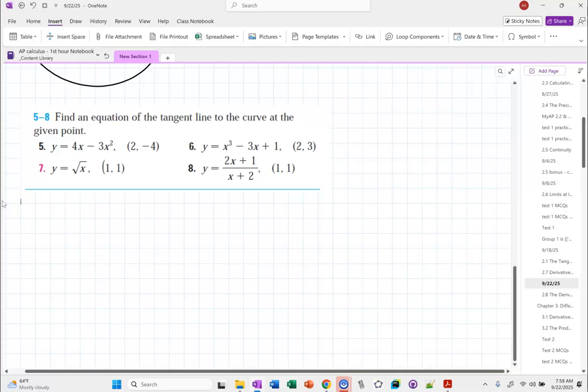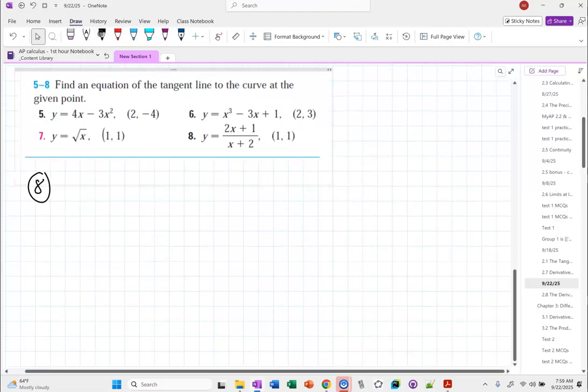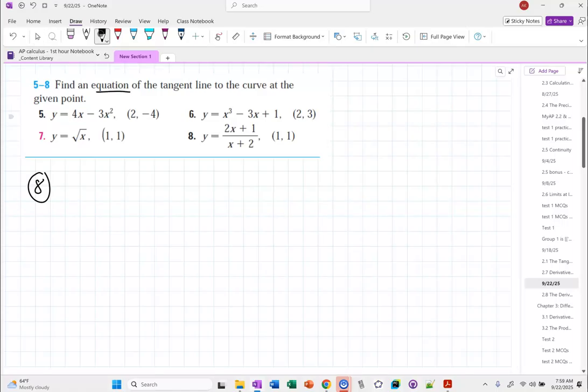All right. And this is 8 that we wanted to look at, Aaron? Yeah. Okay. And this is the right problem? Mm-hmm. Okay. So it wants the equation for the tangent line. For this, we need a point, which we got, and the slope, which we're going to get from the derivative.